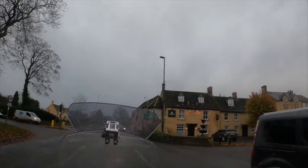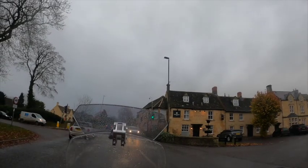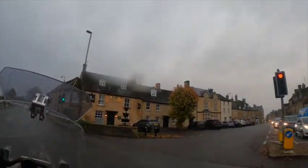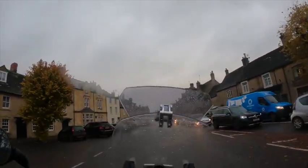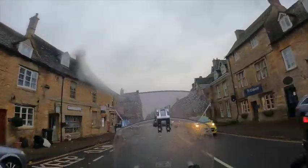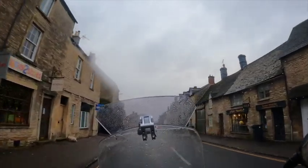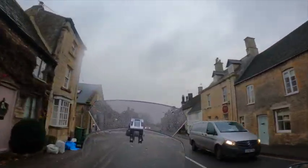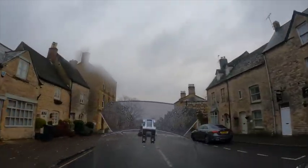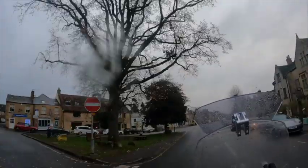Okay, so we're now going to head down towards Chipping Norton, and then pick up our Neolithic historical site. So just whiz through Stow. Again, you're not seeing it at its best today, but that's the vagaries of the UK weather. Still a nice place. The main town's obviously off to the left of me, so we're going to skirt really just around the outside, but even on the outskirts of the town, that beautiful honey-coloured Cotswold stone.